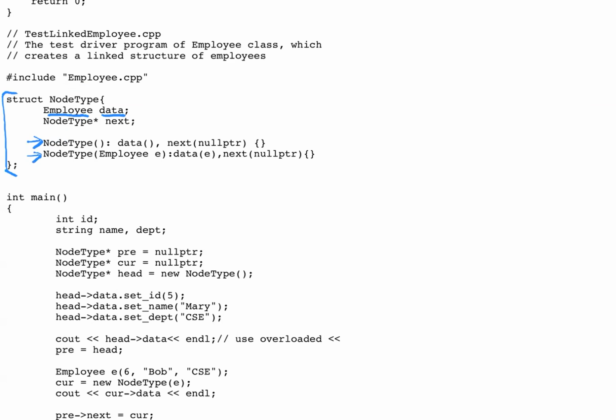We pass an employee object to the constructor, and this constructor will assign this employee object to the attribute data. These are the initializers.